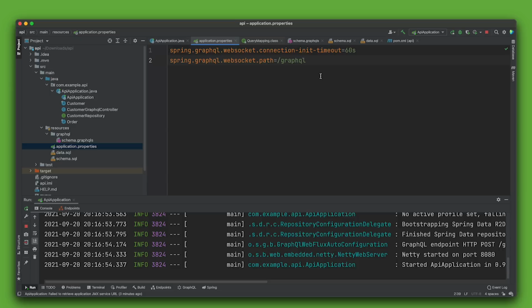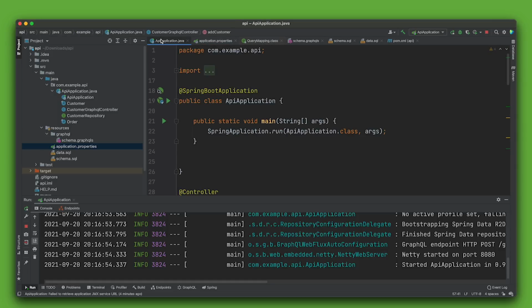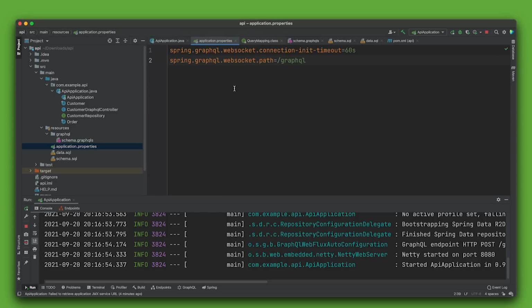GraphQL is how I like to think about the world now. It's very simple and it's easy to build an API that people can immediately start using. And RSocket is the fastest, most natural way to build services as far as I know, right? Having tried HTTP and gRPC and a few others, I just love RSocket. So why couldn't we use RSocket as a transport? And there's no reason. And WebSockets are nice because you can do the reads, the queries and the mutations through the GraphQL WebSocket endpoint, no problem. But you can also do subscriptions, right, through that. And that's where it gets really interesting, is having these endpoints that give you information over time, right?